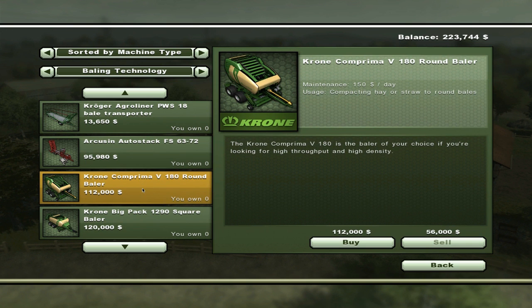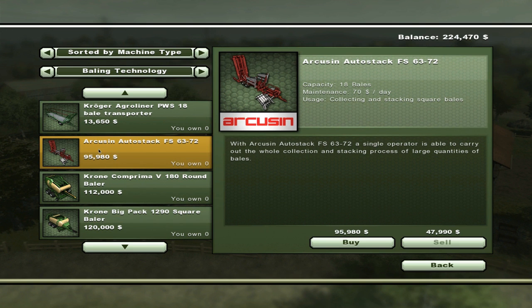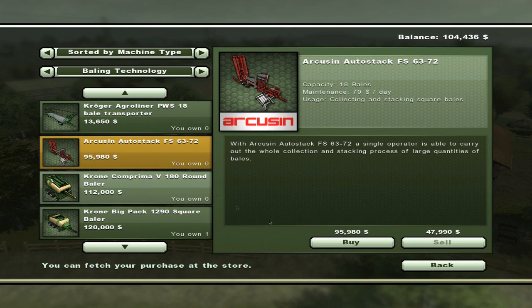So never get round baling. Round baling is just such a pain in the backside. It's not even remotely funny. But square balers are just perfect because you can also use the auto stack. Arcusin Auto Stack FS6372, which is exactly the same thing that was in the previous game. So we'll go ahead and buy both of them. Buy that. And buy this. Thank you.